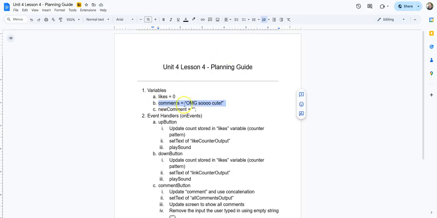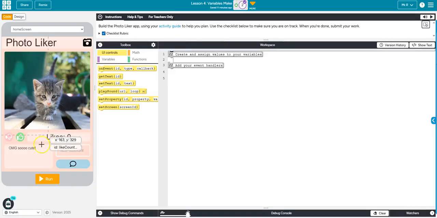Create a variable called comments and set it equal to this string to start. If I add a new comment, you should be using the new line break. I should see all the comments from this one to the new one to the next one. This should be getting emptied out. As you're clicking, I should be hearing the sounds. All of that will lead you to getting the better grades.